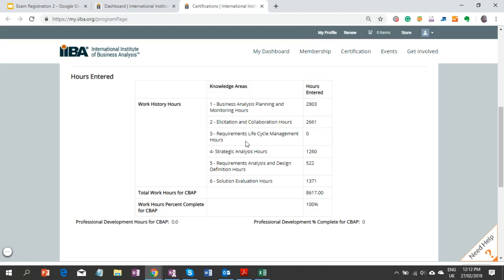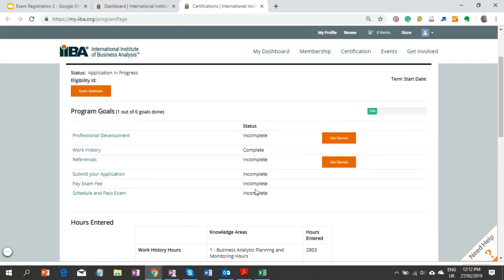For requirement lifecycle management, I did nothing on that, so that is 0. In total, I have 8617, which means that I exceeded the 7,500 hours recommended by IIBA. So it means I'm good to go for the application.